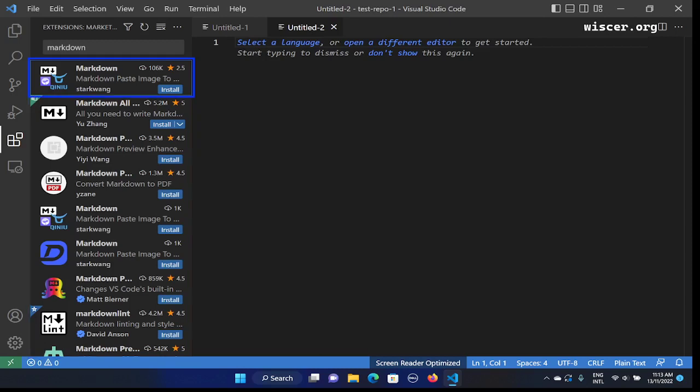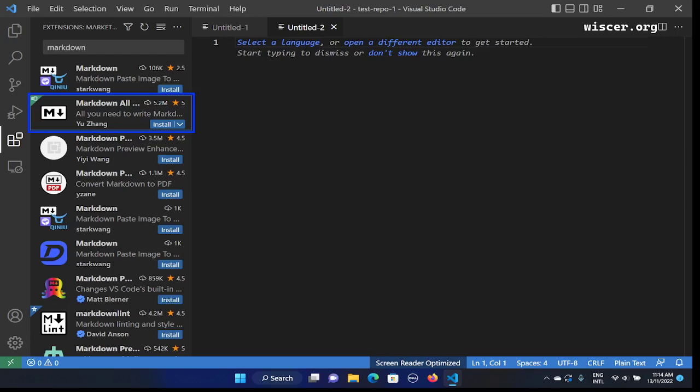Now I'm gonna press down arrow. Markdown, 2.0.1, publisher Starkwang, Markdown paste image to Kine OSS store 1 of 1089 level 1. This is the one item. It's called Markdown. It says the version and also the publisher. Now I'm going to press down arrow. Markdown all in one, 3.4.3, publisher yzhang, all you need to write markdown (keyboard shortcuts, table of contents, auto preview). Again, it has the name Markdown, and the version is 3 point something, and the publisher is someone, and then there is a description.